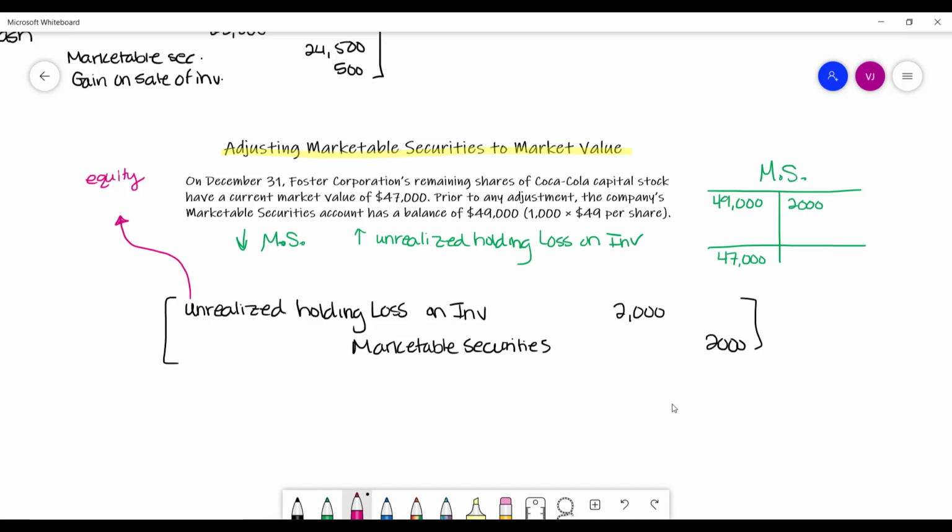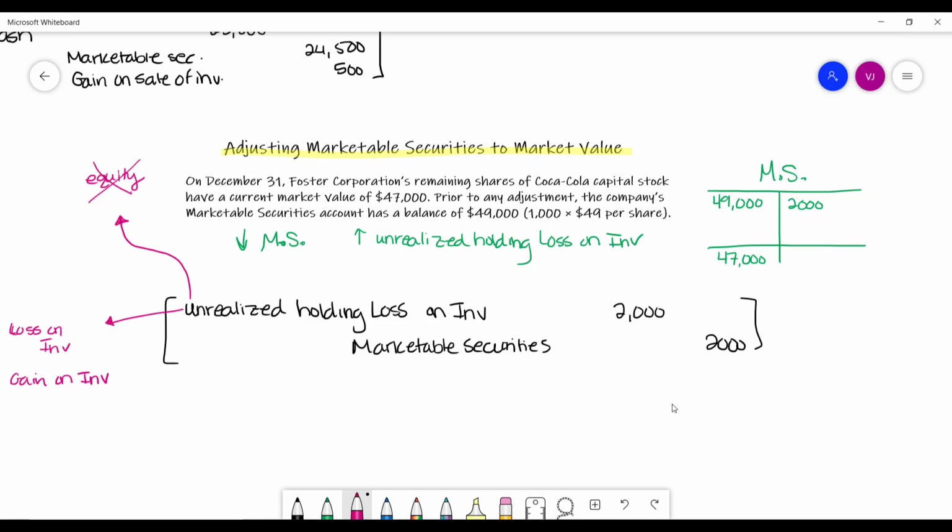Prior to the standard change, we treated unrealized holding losses or gains, like this unrealized loss of $2,000, just as a separate equity account. But that has since changed. So really the account name that they'll be using now, I believe in Connect they haven't yet switched this out, but in the real world, to follow GAAP, companies aren't supposed to use this unrealized holding gain or loss account anymore. Instead, they will use an account called loss on investments or gain on investments to record these end of the period adjustments to market value.